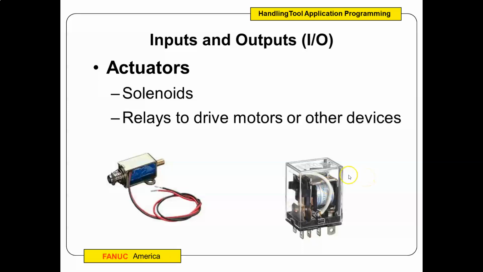You're probably not going to directly turn on, say, a 5 horsepower motor with the robot output. It doesn't have enough current carrying capacity, but you could turn on a relay, which then could have enough current carrying capacity. And basically, this internally will, with a low current amount, low energy amount, turn on a larger energy circuit.